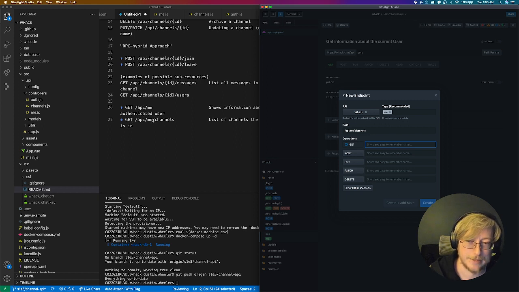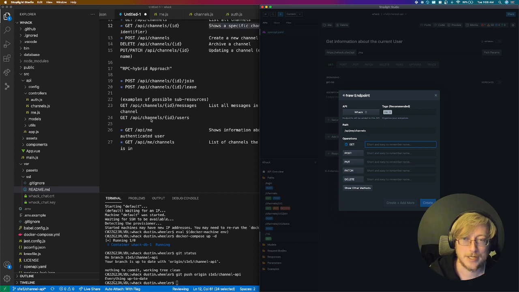What I don't like about that, and I mean, it could be completely legit, you could have an API that worked that way. What I don't like about it is that if I look at this at first glance, this feels like the channels resource just scoped to me. So my expectation would be that if I posted to it, it's creating a new channel, not joining that channel. Whereas this is 100% obvious what's happening. Get list of channels the current user is a member of. All right.